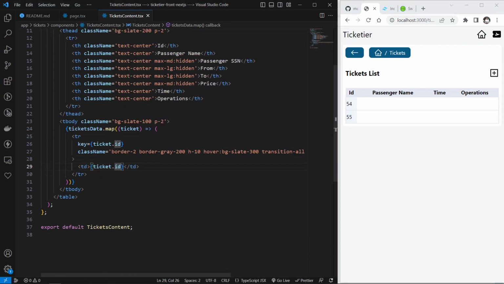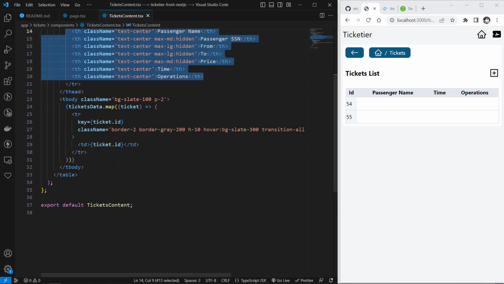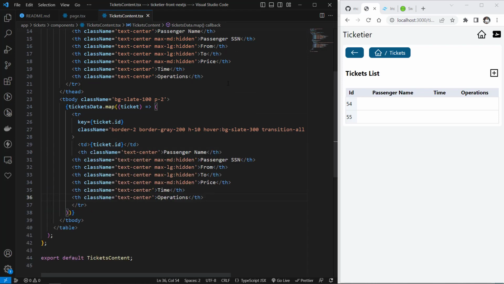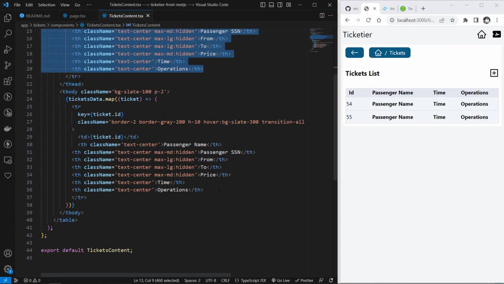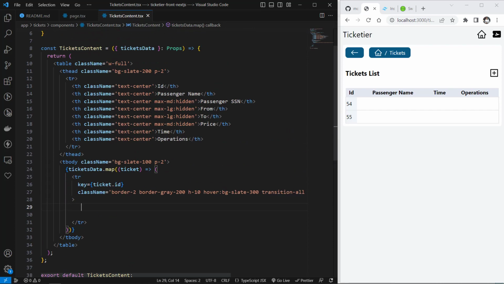After that, I want to have a TD, and you know what? Let's copy all of the top because the classes must be the same. So I copy all of them from top and paste them here. Okay, delete this and copy all of this TH.